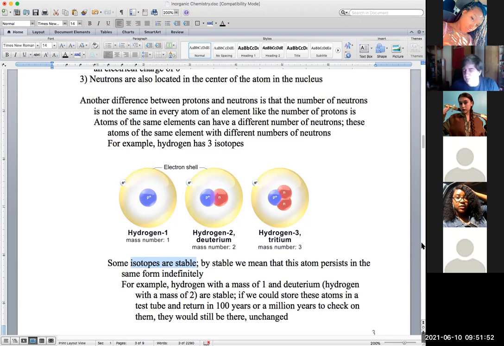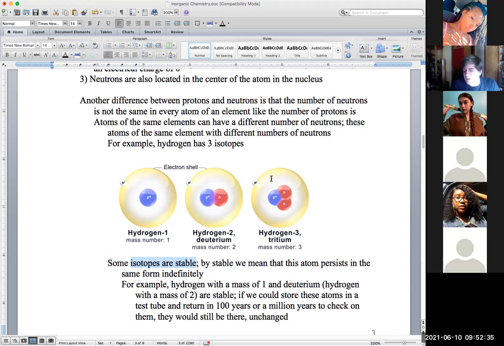If we look at hydrogen or anything like it that changes into another element, these elements aren't usually called unstable. They're called radioactive. So when we talk about things that are radioactive, we're really talking about atoms that go through a nuclear reaction. So hydrogen with 1 proton can change into helium that has 2 protons. We're not going to go into most of the details on the chemistry. That's what chemistry classes are for. But if you're really dying of curiosity, let me know and we can meet and talk about it.